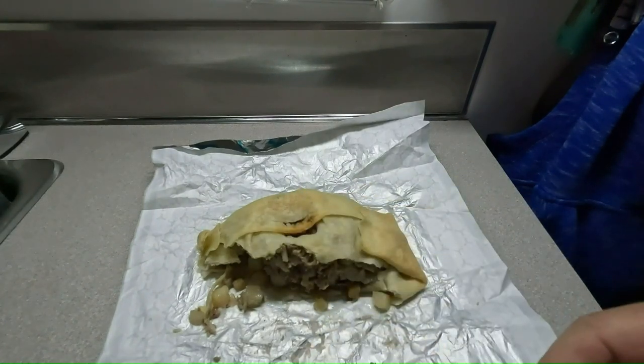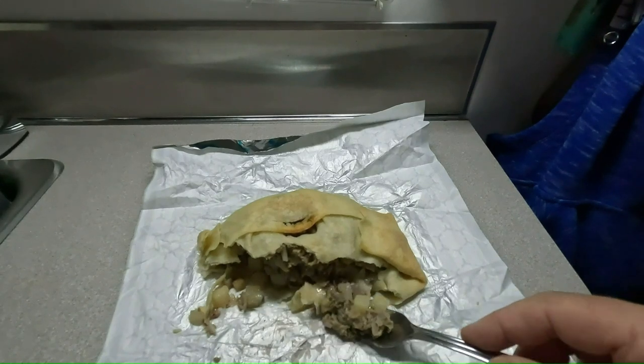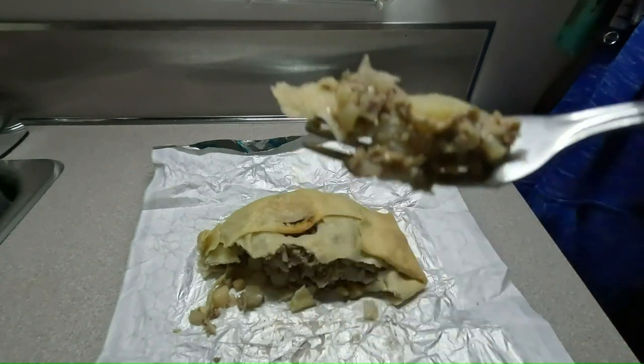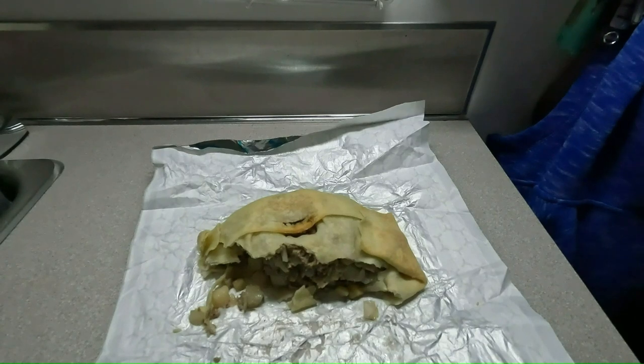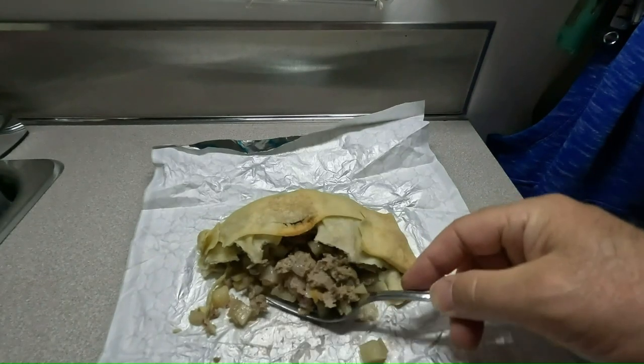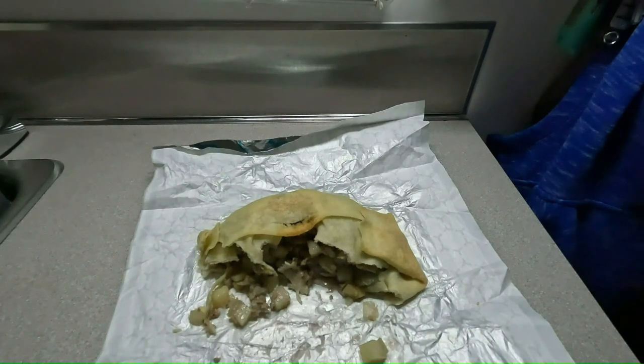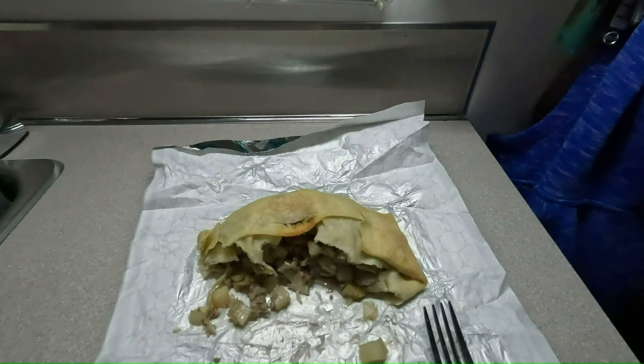It's disappointing that you paid that much to have it. I won't pay that much for it. It's not worth $13. It is greasy, so whatever cut of meat they're using, it's a real fatty cut of meat. But I think a little greasy is better than dry. There's a nice balance of the meat to the potatoes and rutabaga. I'm catching an onion flavor. Oh, there's a lot of onion in it. But it needs a little more pepper. It's properly salted. It's got plenty of salt.